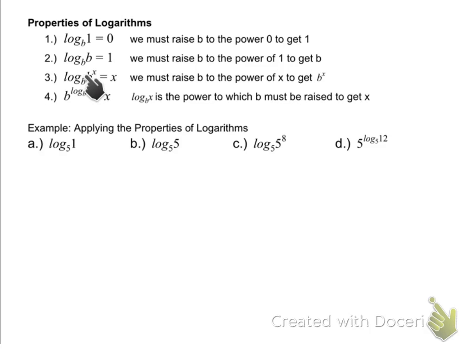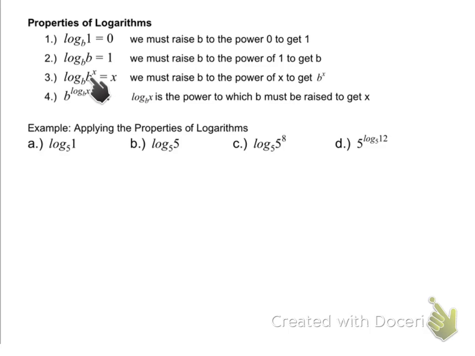Part 2 is log base b of b is equal to 1. b to the first power is b. It makes sense. When you kind of switch these to exponential, it helps out a lot more. And b to the x is equal to b to the x. Remember, logs are like exponents. And so if you have an unknown base, you raise it to a power, it has to equal b to the x. b to the x is equal to b to the x.